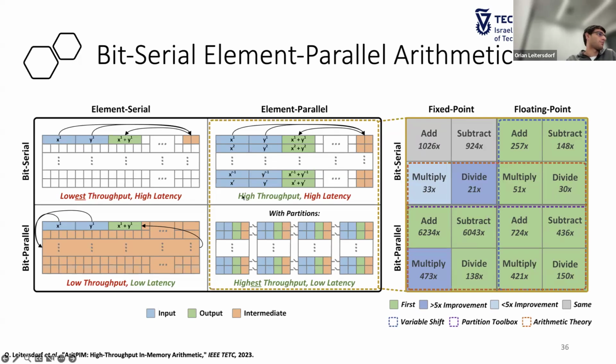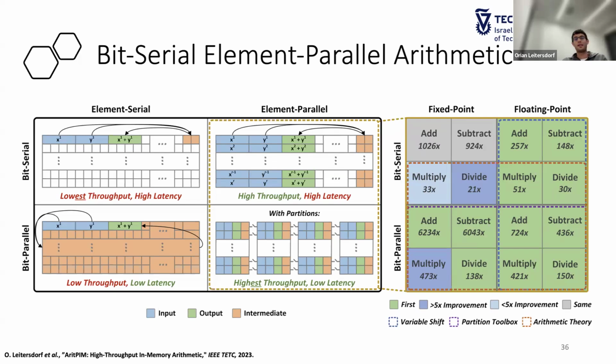On the top right corner, we have bit serial element parallel. And these are algorithms whose goal is to perform logic within a single row using a single NOR per cycle per row so that you can parallelize it across all rows for vector instructions at the same time. Now, within this model, we have a previous work called PyPIM that takes that model and defines 4 different arithmetic operations: addition, subtraction, multiplication, division for both fixed point, which we know the state-of-the-art algorithms such as ripple carry, but also extends it to support floating point operations.